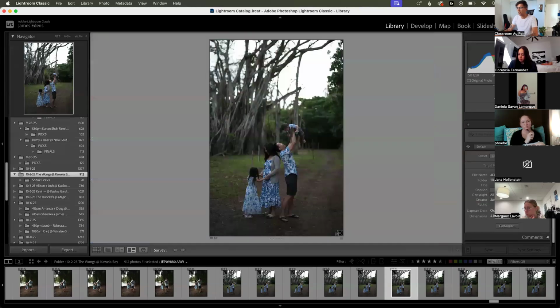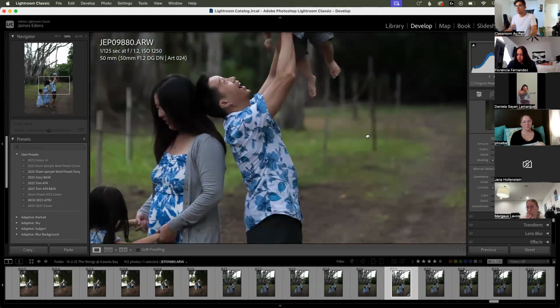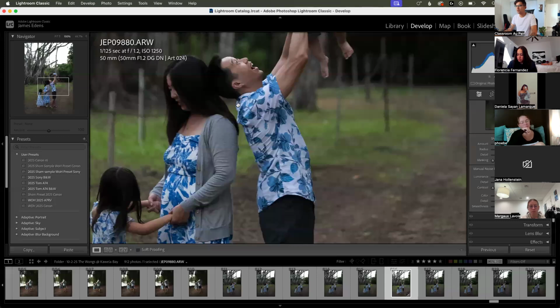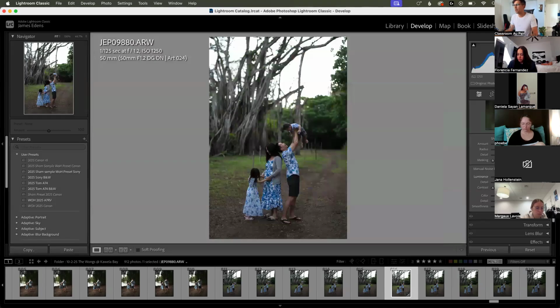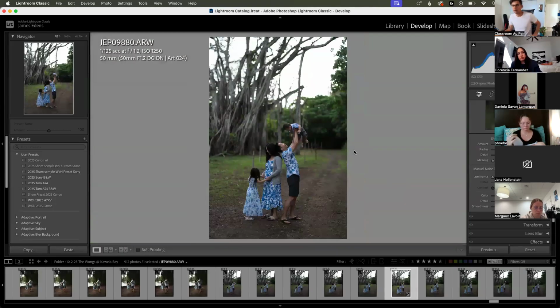And once again, I do have a higher end camera, so it's probably not as noticeable for me. But when we go into noise reduction under detail, you're going to see where it says luminance. If you just add a little bit of luminance, it's going to soften that up. It's also going to soften the detail in your photos, and therefore reduce the noise a bit more, right? You don't want to do 100 because if you look at it, they look like smooth skin, and that's not good either, right? If you don't want to take away from your photo too much, you might have to live with a little bit of noise. That's okay too, right? That's how you're going to be able to clean up a little bit of that.